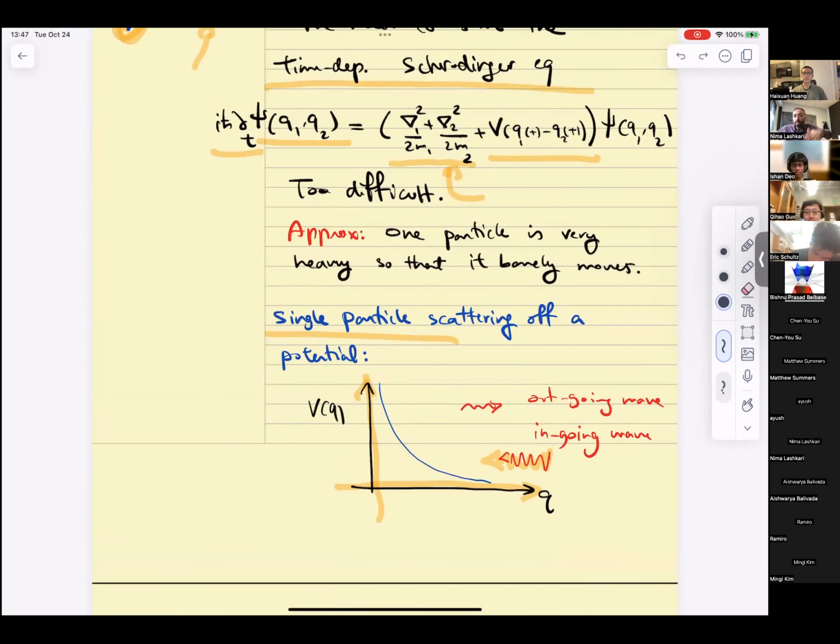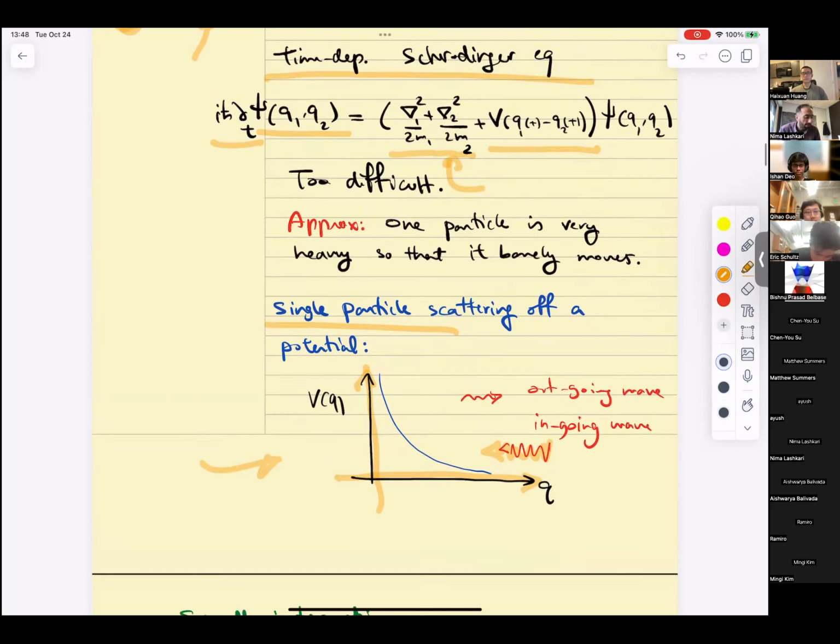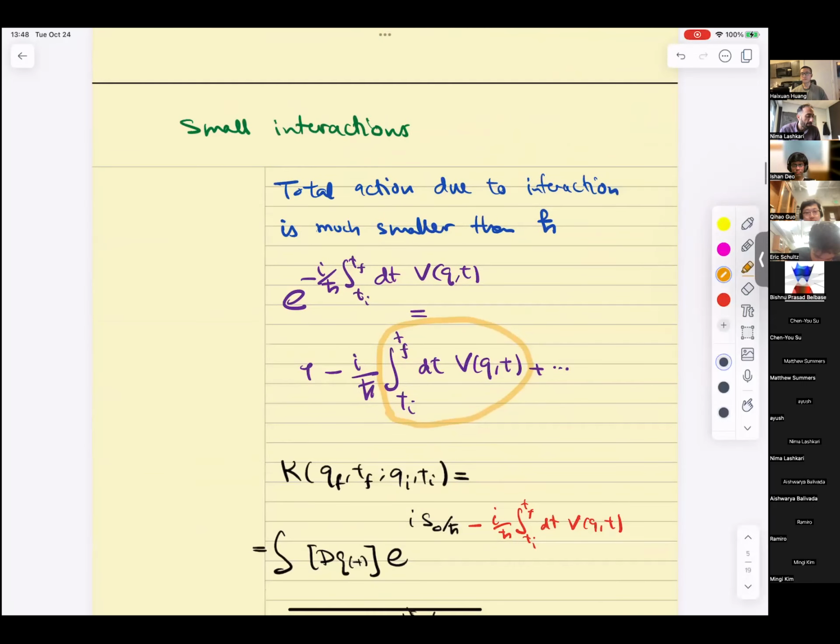So for the remainder of this lecture, we're going to be working in this approximation, unless I specifically mention. We're going to be working in this approximation where there is a fixed potential and your particle is interacting with it. It's a semi-classical limit. I just said words to justify it. There is a way of rigorously going through justifying it, but anyway.